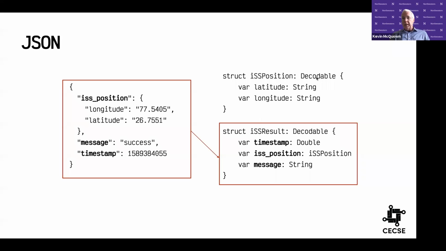You'll probably not have seen this before, called Decodable. This is a protocol. This is not inheritance, because structs cannot inherit, but it is saying that it conforms to the Decodable protocol. What that means is that we can automatically have Swift take this and build and populate these structs for us, so we don't have to do that manually. It's all going to be done through JSON Decodable magic, which you will see when I get to the code.